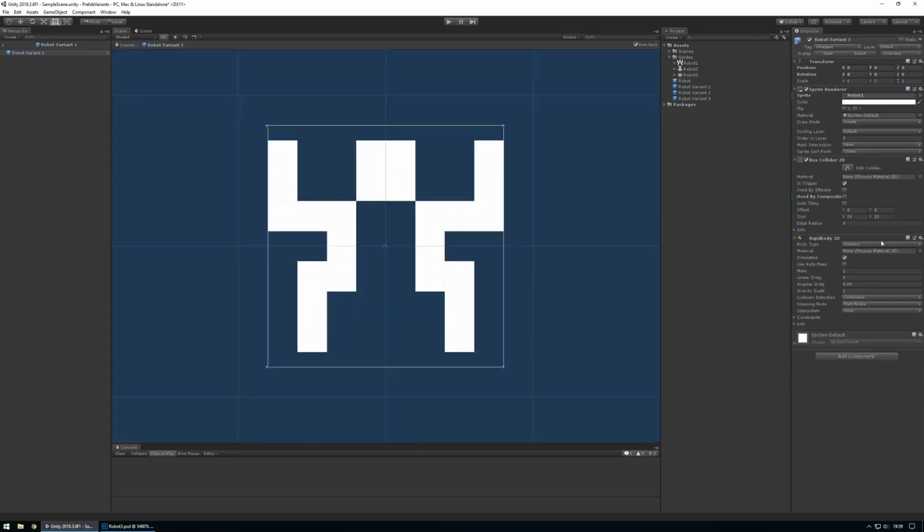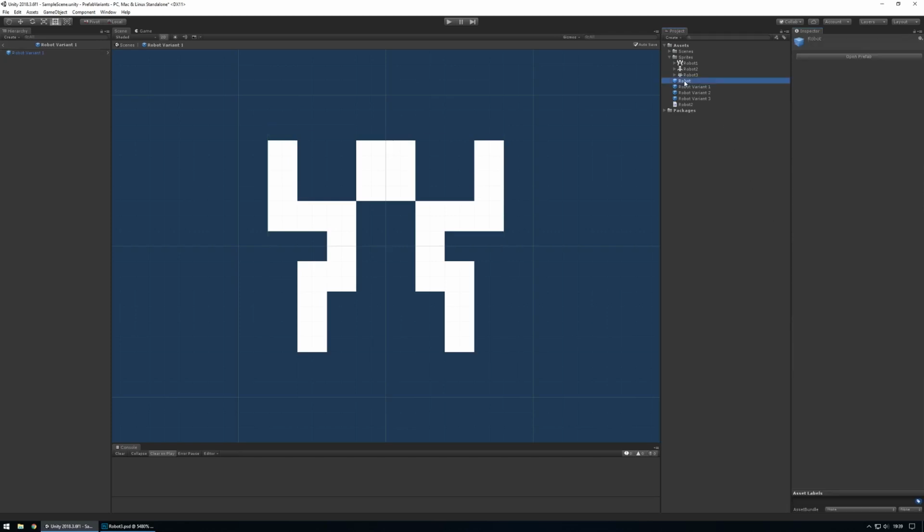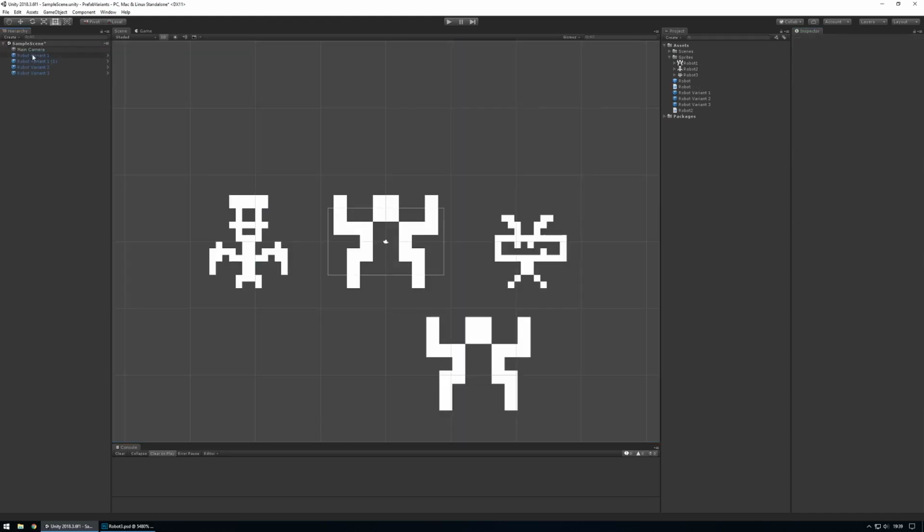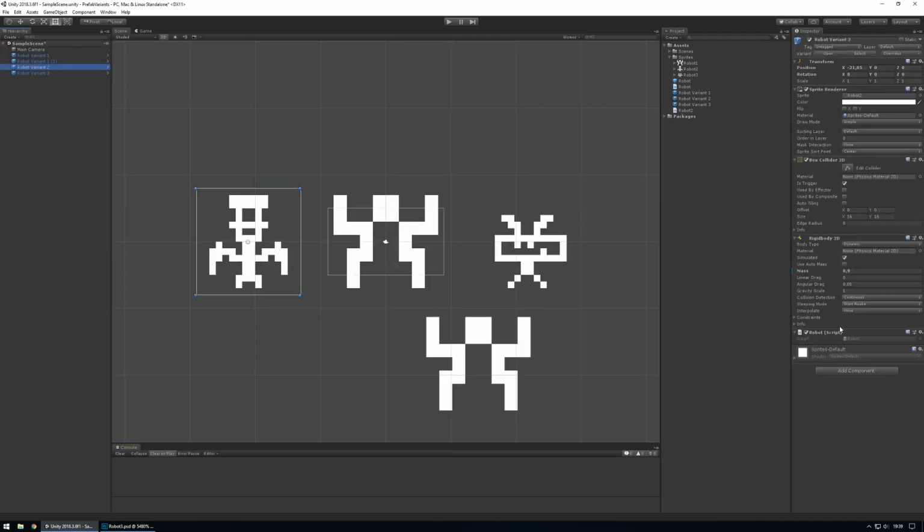And just to demonstrate that you can also add components to your variants, I'll just add a robot 2 script here onto the prefab variant 1. So I called that script robot 2, and inside the base prefab you can see that has not been added. So let's try to create a new script for the base prefab called just robot and add that. And then now if we go into the different prefabs, we can see that prefab variant 2 and 3 have the robot script, and that prefab variant 1 has both the robot script and the robot 2 script. So it also works nicely for your different components.